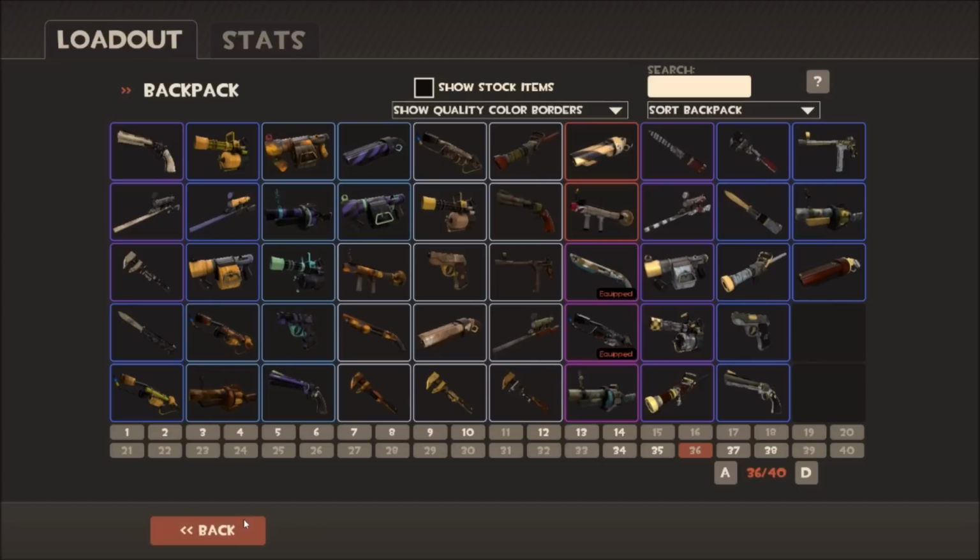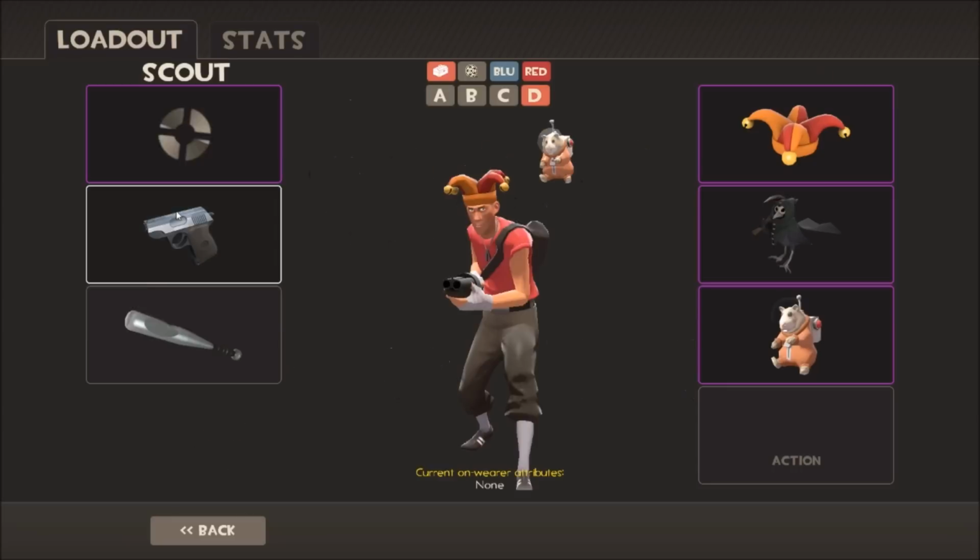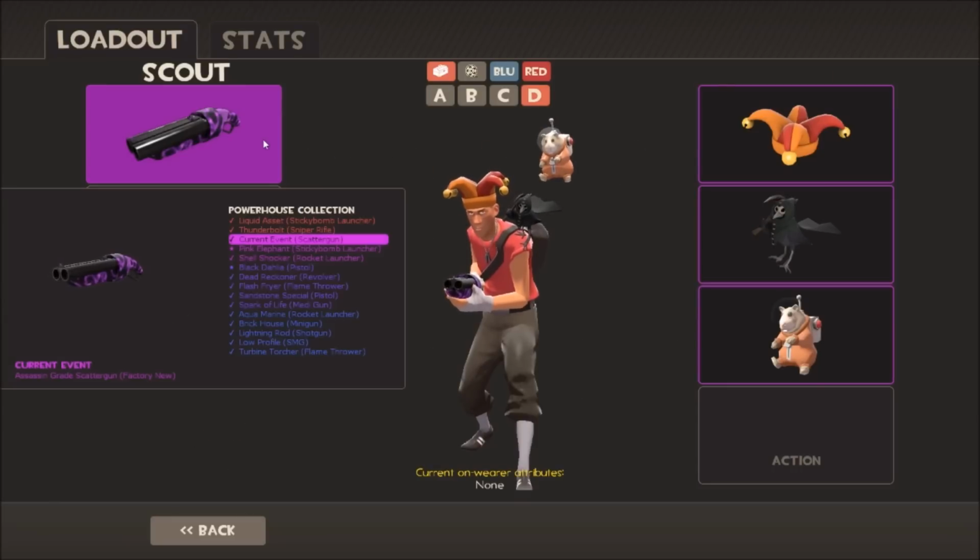I'm going to start looking at the loadouts, and as always we start off with the Scout. Now the Scout's primary here, I've got the current event. Okay, this is from the Powerhouse collection. And it's actually a really nice scattergun. I really like it, and I can imagine it looking pretty good with something like Energy Orb if you were to find an unusual one.